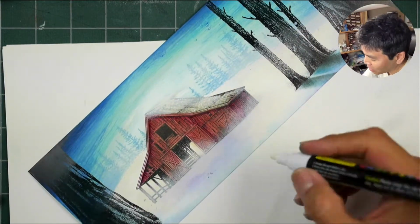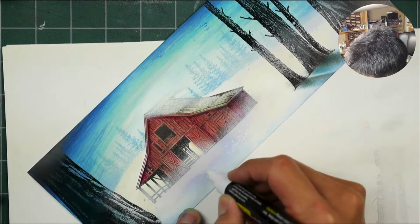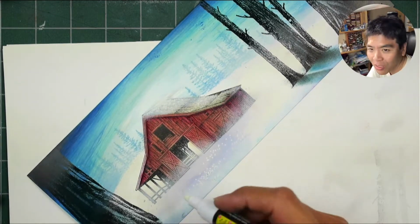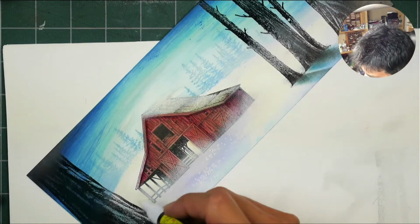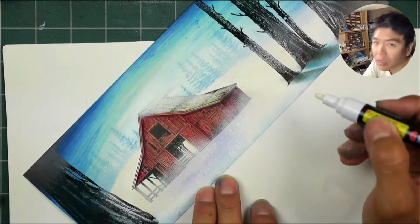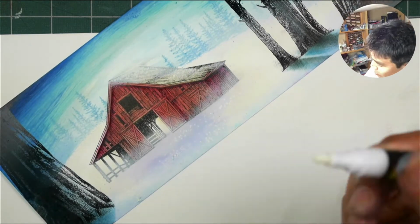Okay, so down there at the base, I thought, there's not any shimmer, and I wanted to add a little bit of shimmer into that snow. So going back into that shadow area, I'm adding some white again with my trusty, big, fat, white, somewhat opaque, acrylic paint pen.